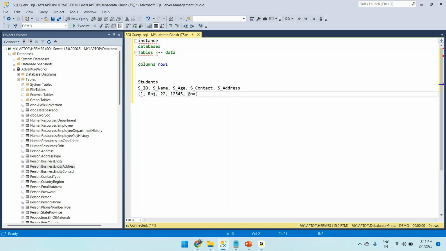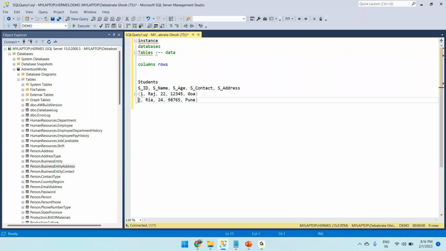So the entire row is tightly bound with each other. Now let's say the next row is student ID 2. Let's say Ria. Okay. Age is 24. Mobile number 98765. She lives in Pune. All right. So this is the second row.